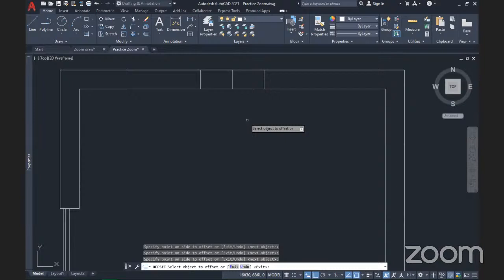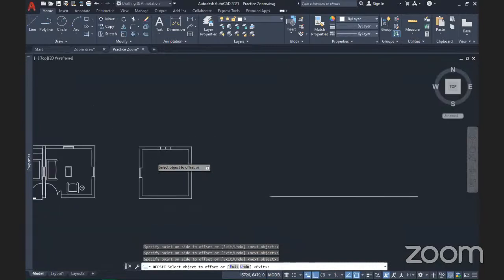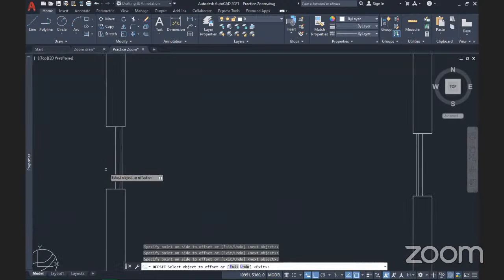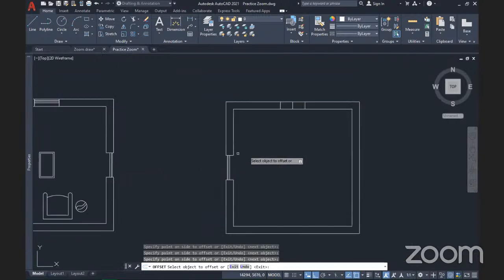Now let's continue. After doing that, we need to make it look like we have here, like as we have seen. To make it look like what we have here, we'll have to create lines.